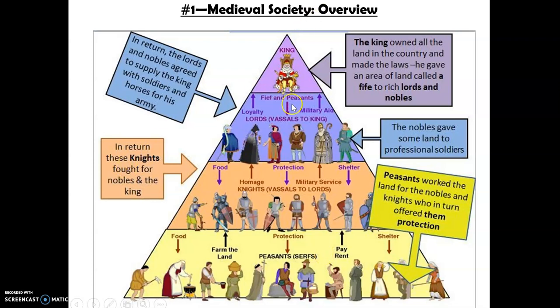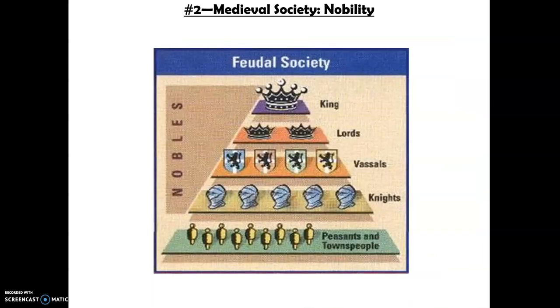This is known as the feudal system. It's known as feudalism, not capitalism, but feudalism. Capitalism is the next step after feudalism. And this system worked for many thousand years until it didn't anymore. And we may be able to see before the end of the year how that turned out. All right, so this is feudal society.